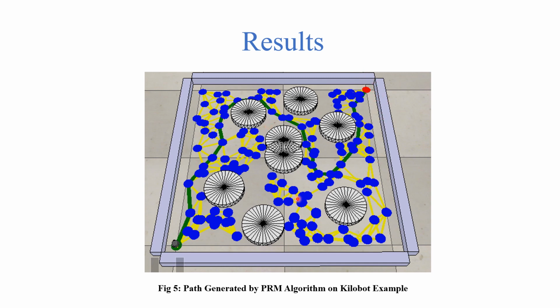It's good to note that this path is far from optimal in terms of length. There are many other shorter paths that the robot can find. It's also important to note that the PRM is not guaranteed by any means to find a path, let alone the minimum path. The PRM is, however, complete in the probabilistic sense, meaning that as the number of samples, or the number of configurations that we sample, tends to infinity, we have a probability of 1 of finding a path from start to goal, given that this path exists.